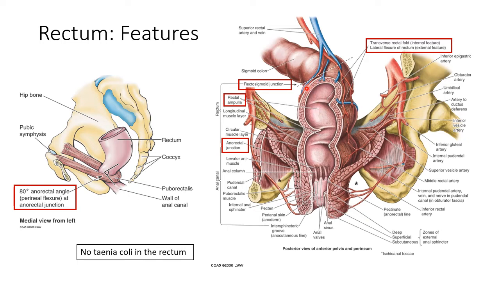It still has inner circular, outer longitudinal layers of smooth muscle within its walls. The lower end of the rectum is distended, and that's called the ampulla of the rectum, okay, which is that one. So this end is distended. We call it the ampulla of the rectum. So internally you will see the folds. Externally you will see the lateral flexures. Internally you will see the mucosal folds.